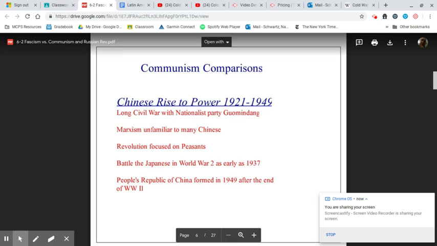And the Chinese Communist movement rose out of the post World War I period. As early as the late teens, early 1920s, there was a Chinese Communist Party, but the dominant power in China was the Kuomintang, or the Nationalist Party. And they slowly through the 20s really wanted to get rid of communism in China. So they attacked the Communist Party in China repeatedly, and they forced it out of most cities and into rural areas. And Mao Zedong was the very, very important leader of the Communist Party in China.